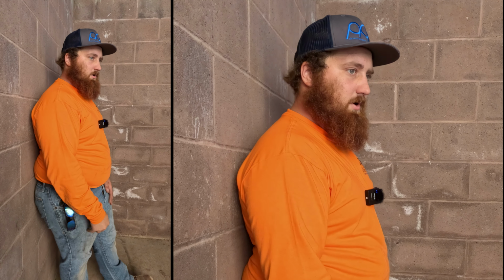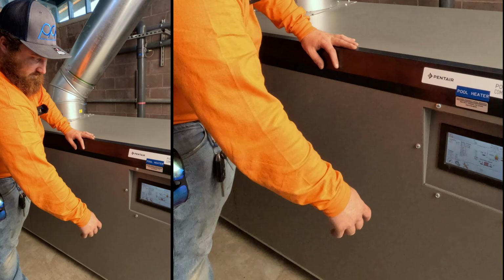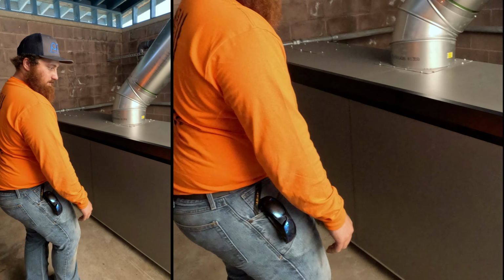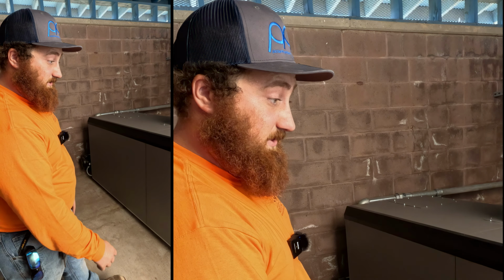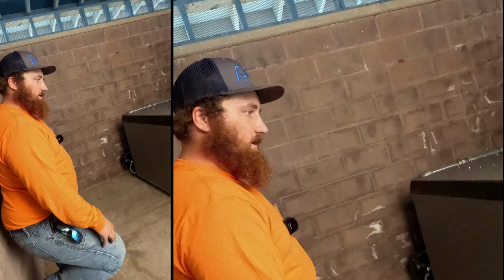This heater's on right now, it's heating. Super quiet heater, very efficient, good quality unit. New thing is with the new Power Maxes, they have a digital screen here where it's touchscreen. Allows you to change the settings really easily. Allows you to see what's going on with the heater just at a glance like that. But yeah, that's a wrap for this install.